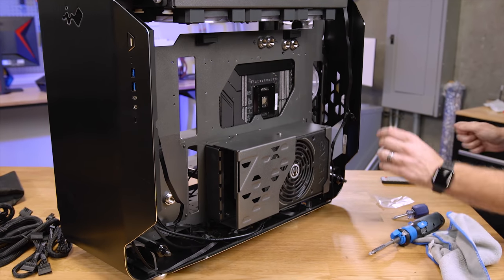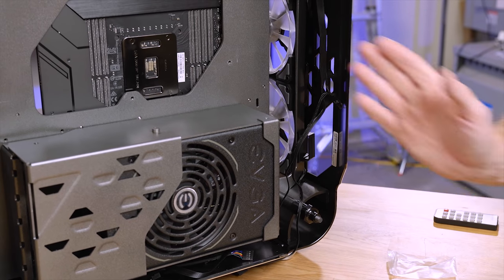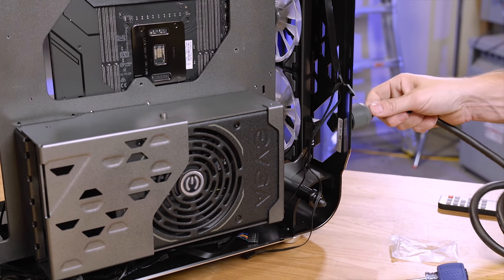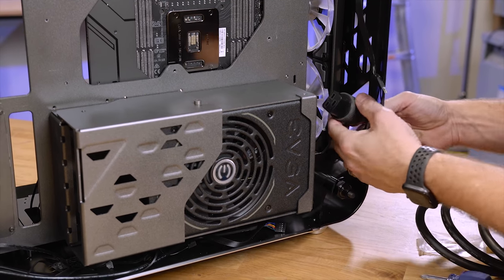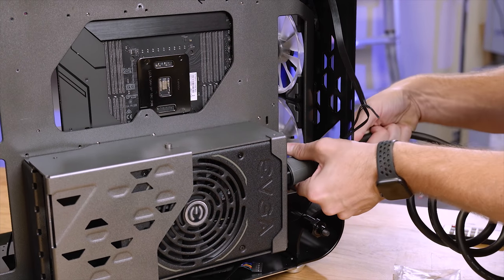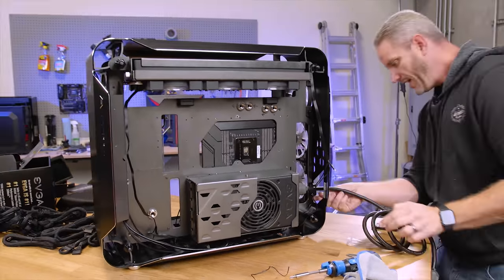So the power supply is in, and the way that this works, same thing with your IO and stuff, like your USBs, they come through here and then come back through here because there's fans there. So this, I was about to be like, uh-oh, is that not gonna fit? There we go, see? So that's what that hole's for right there. Keeps it all nice and neat. And then there it is coming out the back.